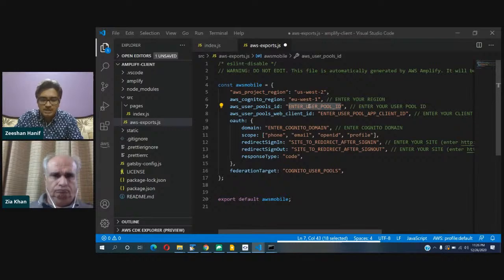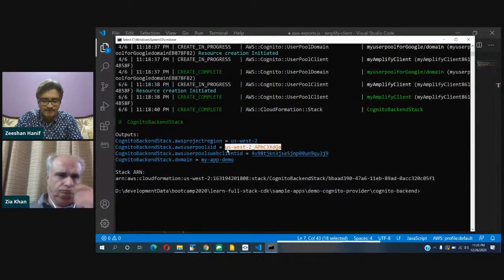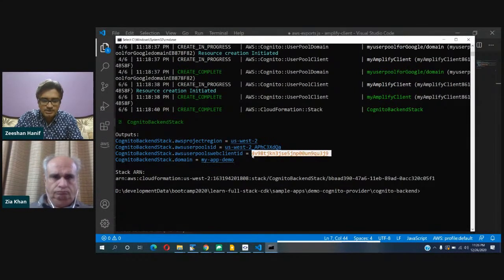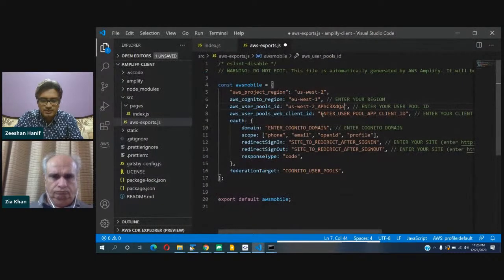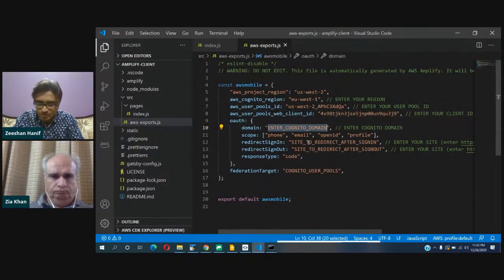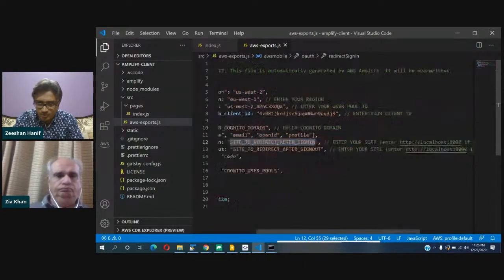We need the user pool ID, which is available here, the AWS user pool ID. We need the user pool client ID, which is also available here. We need to specify the Cognito domain, the domain which we have created, the URL we saw.